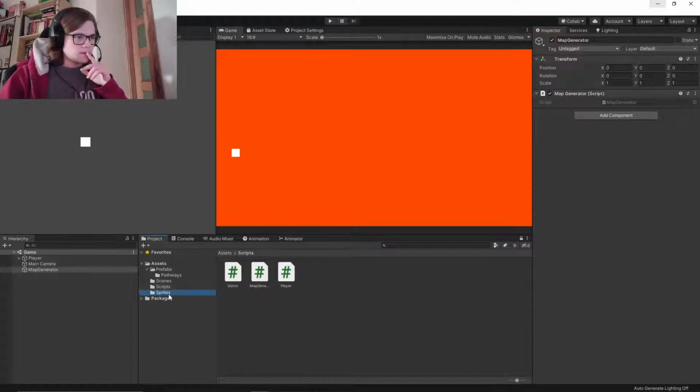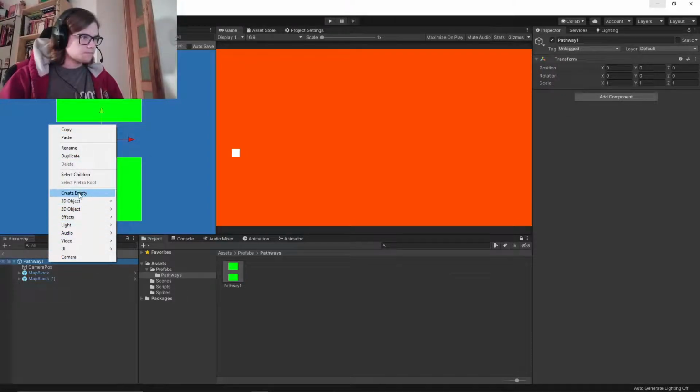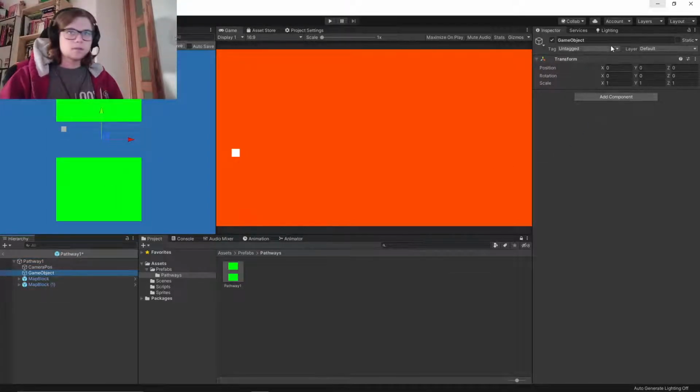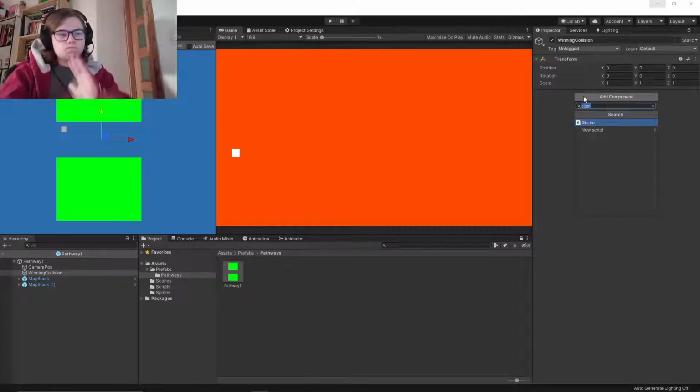Okay, now another thing that is going to be needed inside this pathway is another object like that, which is winning collision, which basically is gonna be the moment at which you passed the current little level of sorts.